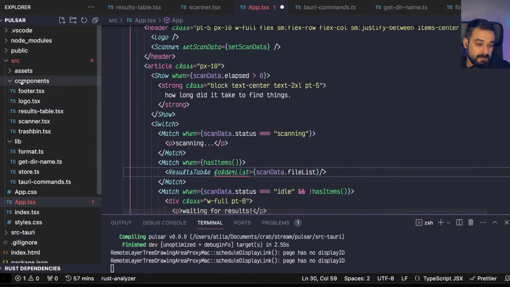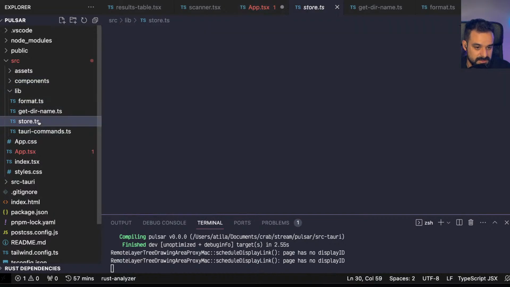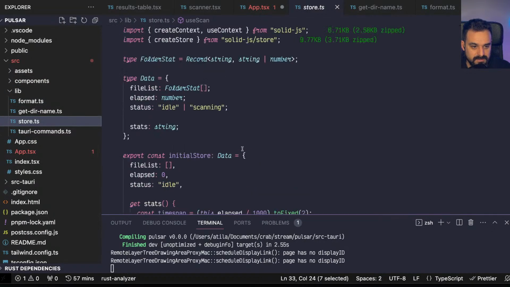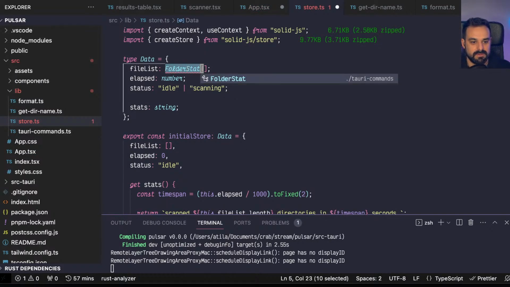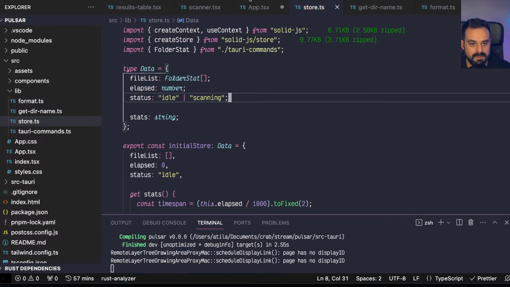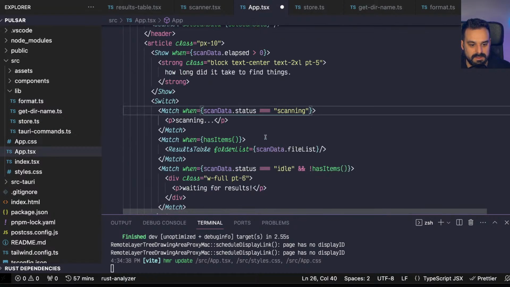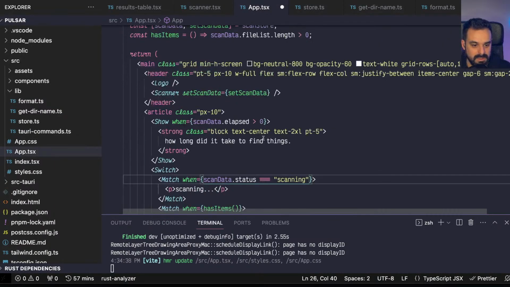Oh, that's probably on the store definition. Are we missing something over here? Yes, we are. Because this is not correct. I need to import this from specta. And now everything should be all right. I can actually see how long it took to load things.